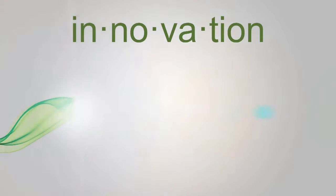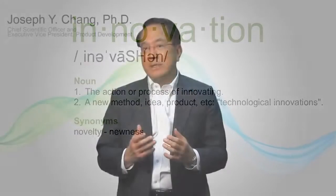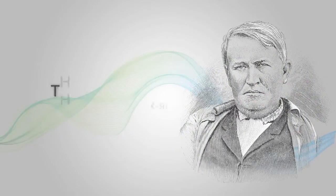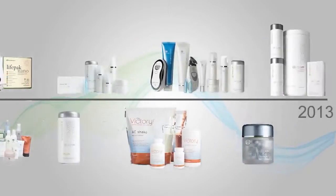Innovation. It's a word that carries with it the responsibility to continually adapt and improve an idea, a strategy, a product, or an organization. Throughout history, people have been innovative through many of their endeavors. Throughout NuSkin's history, innovation has been at the very forefront, and creating improved, more efficient ways to help you build your business has been our number one goal.